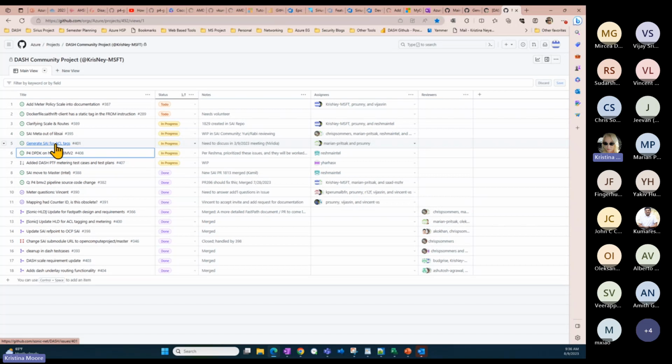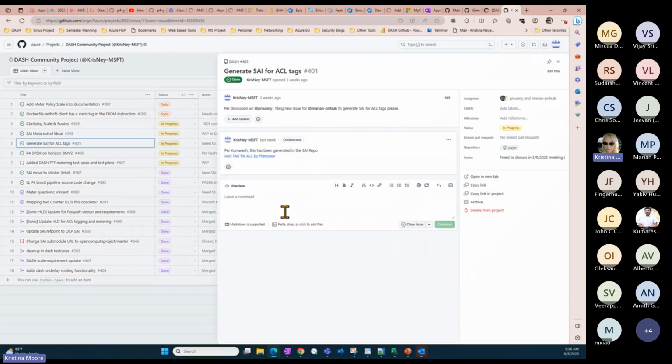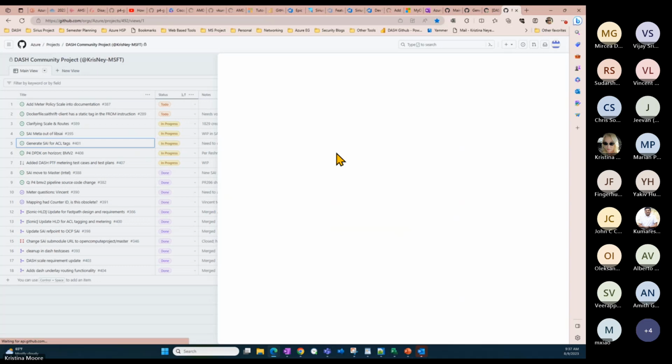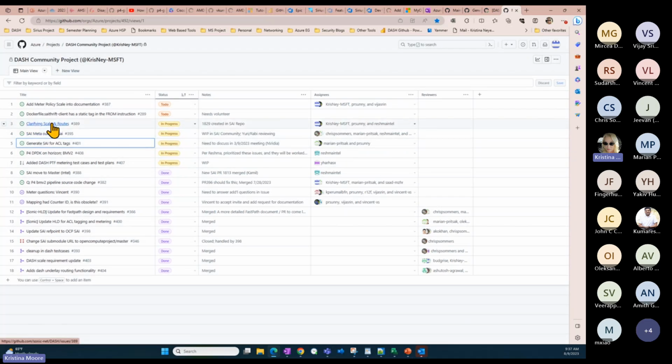We're going to close this generate SAI for ACL tags, probably. Yes. Okay, so I'll do that later today. And then we did this. Still working on this one. This is old.